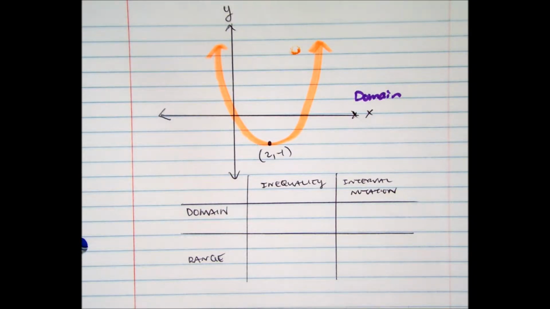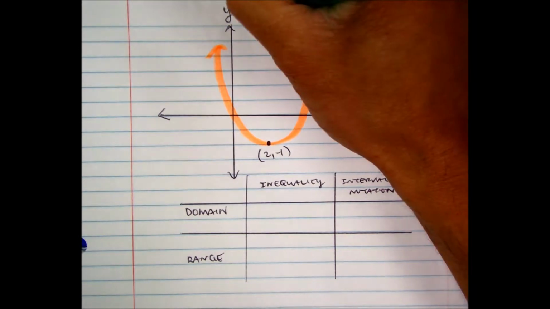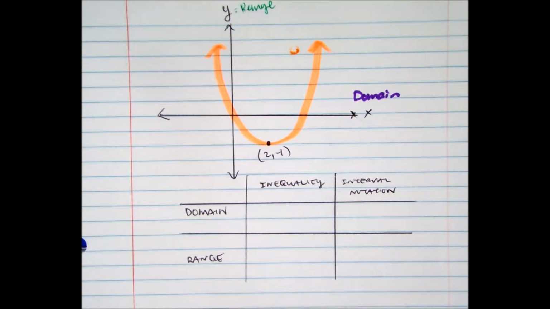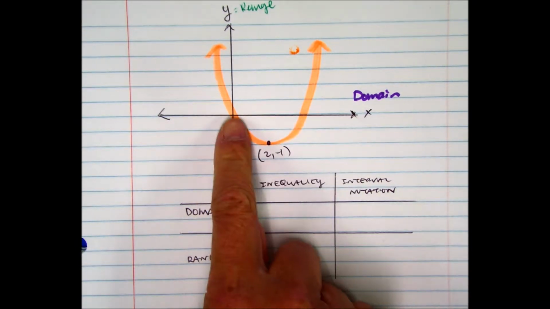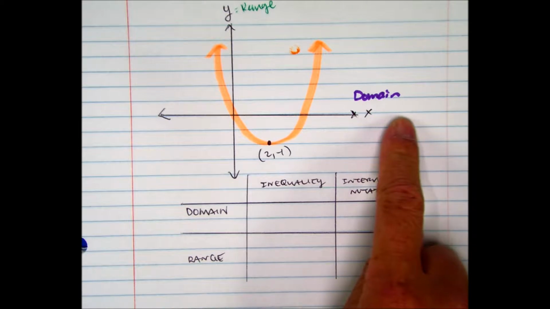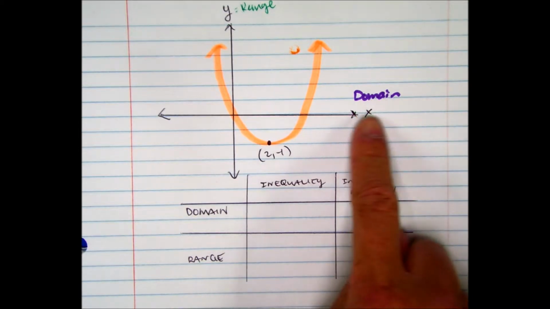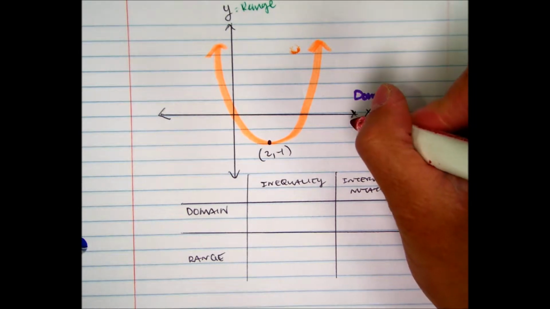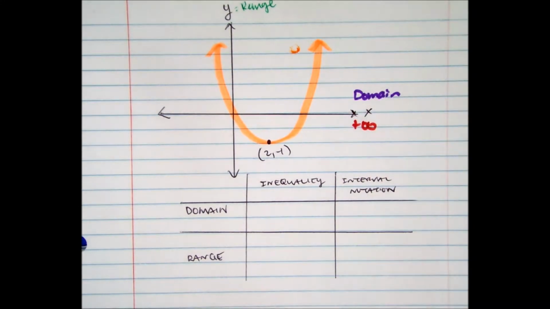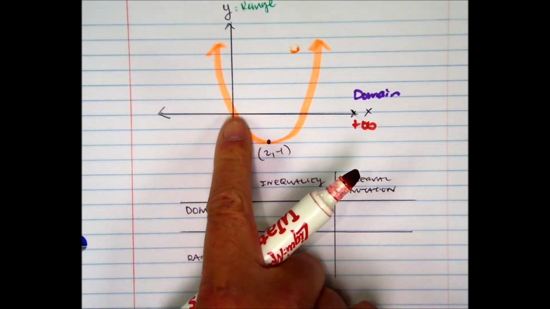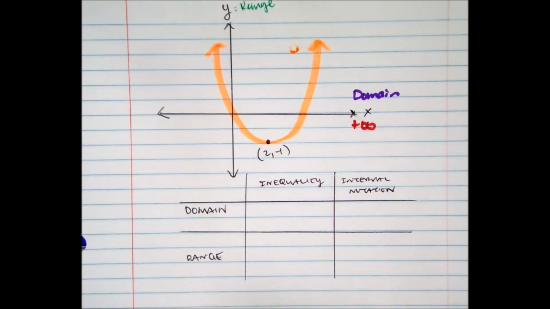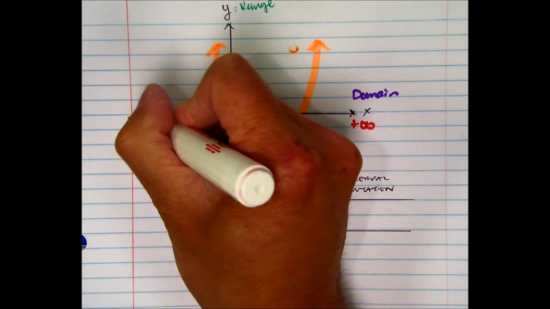Let's use a different color. Now, to connect this to interval notation, we've been learning that on the x-axis, if I go in this direction, there's no numbers. What is that called? Infinity. I'm going to put plus infinity here. And if you're going to the left, where the negative numbers are, over here would be called what? Negative infinity.